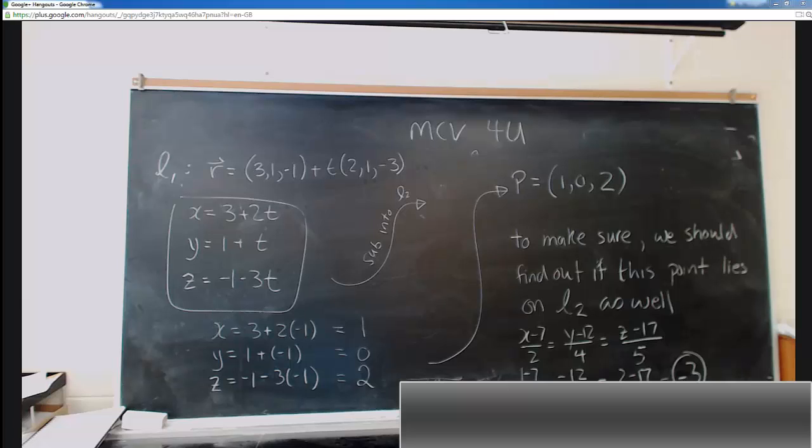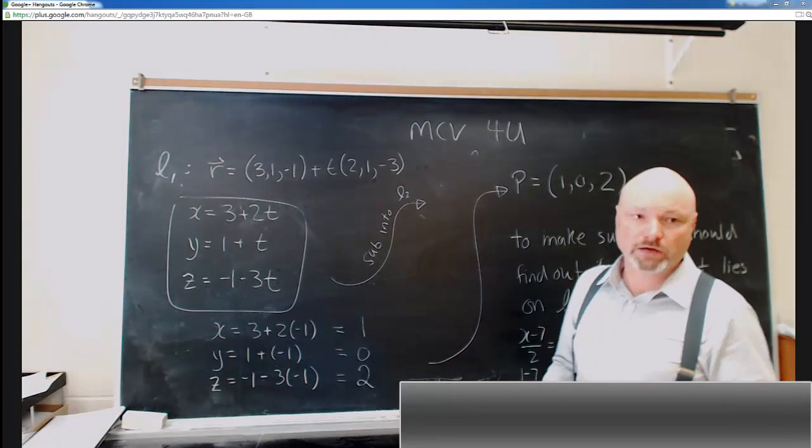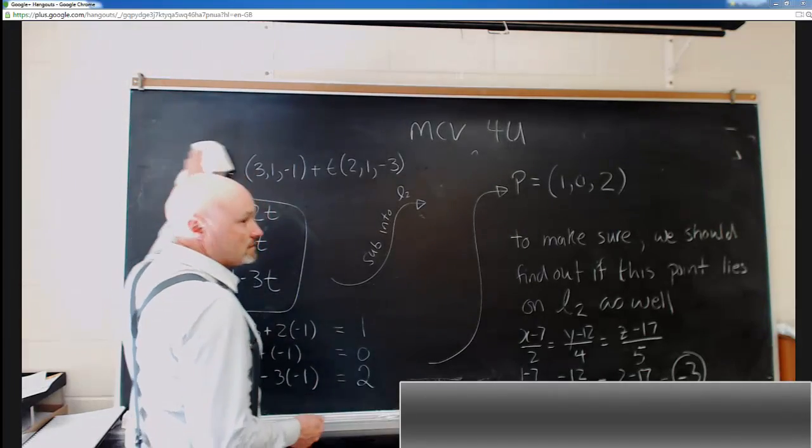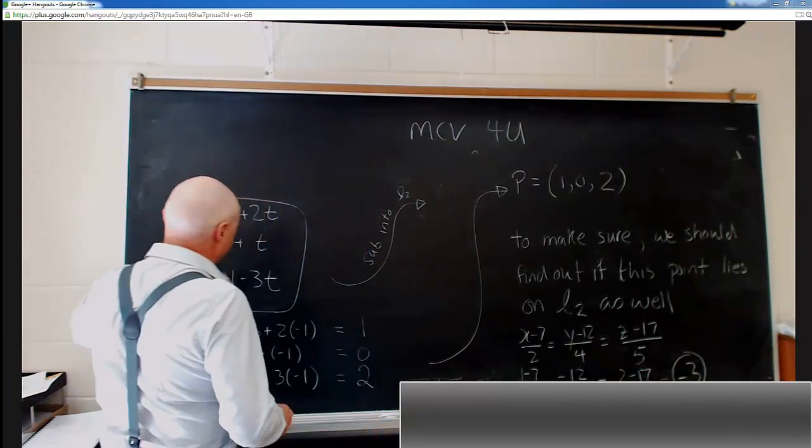So that's just a second technique that you've got, depending on what form the line is in. Fact is, in 3 space, hardly ever are lines going to intersect. However, we might get planes that intersect.